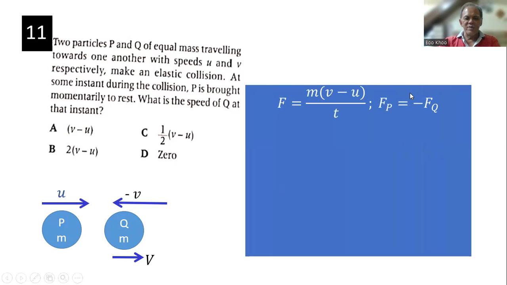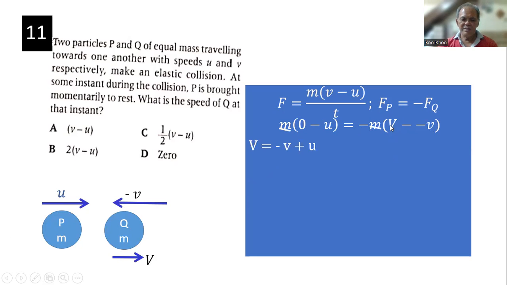So this is a collision. We are going to use action and reaction forces, Newton's third law, and also Newton's second law. The time of collision is the same, so we don't have to worry, they cancel off. So we apply to this one, P. Final one is 0, initial one is u, mass is M. And this minus Q. Q is minus M. That's your final, that's your initial. V minus V. M and N can cancel off.